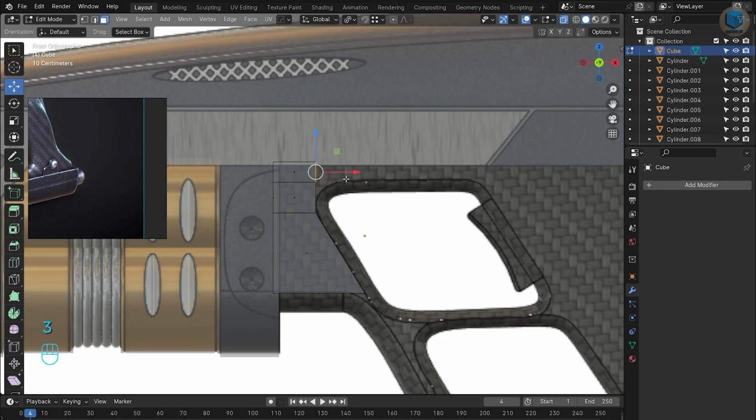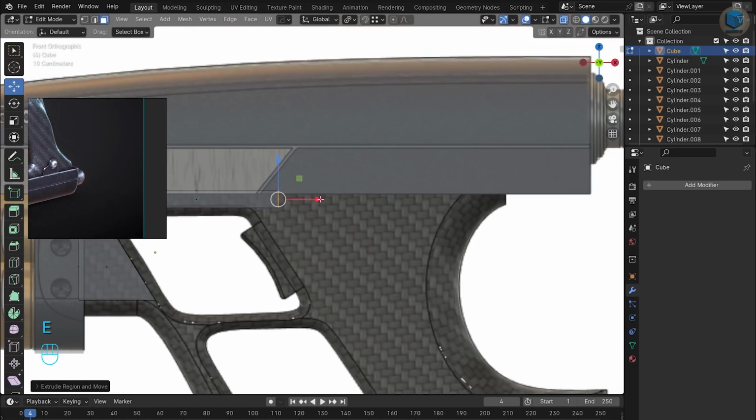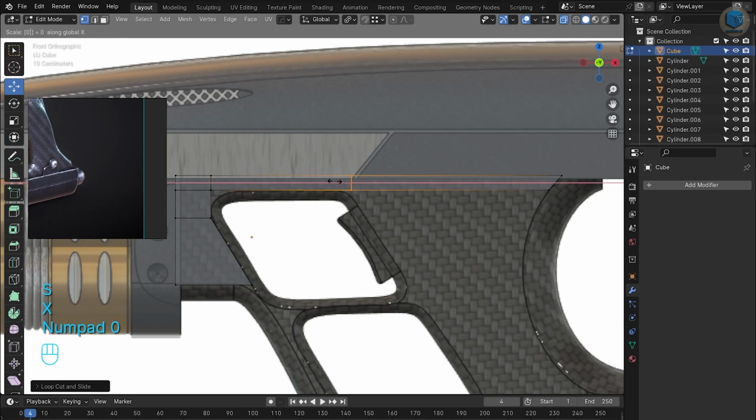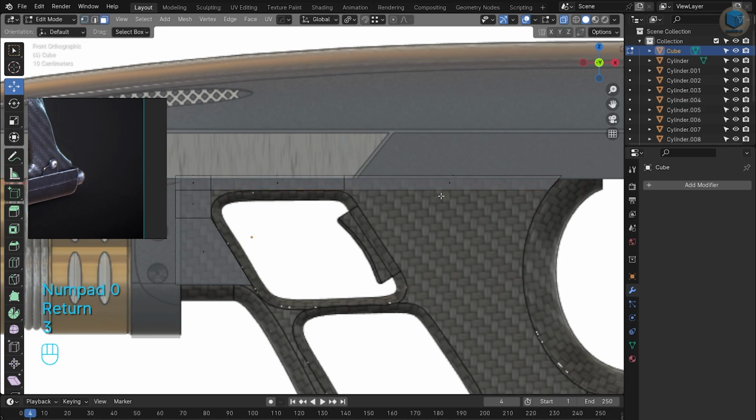And now select this face and extrude it on the x-axis. And I will add one more edge loop here and make it straight by scaling it on the x-axis to 0.